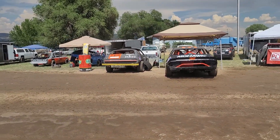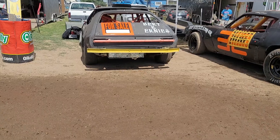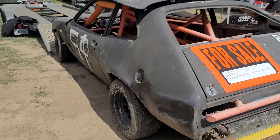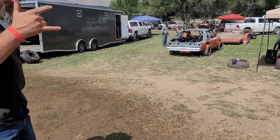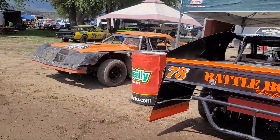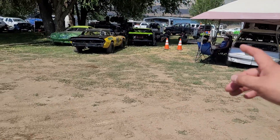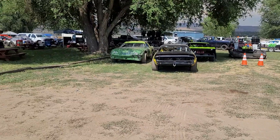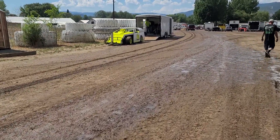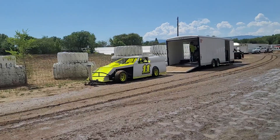Looks like a mini stock someone's selling, so if you want to get into the sport, pause and get the information if you're interested — maybe get some new racers out here. Some stocks — not sure if that's a stock or a pro stock. Got Galen Hainline back out here. I don't remember seeing him for a little while. I don't know if he's got a new car or just a new body, but last I'd seen him he was running black and yellow, and now he's running white and yellow. Looks pretty good.